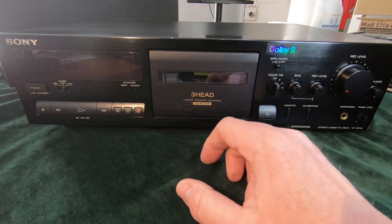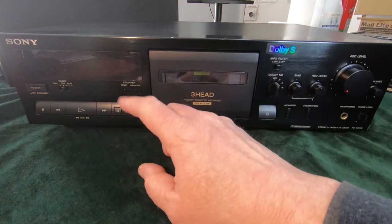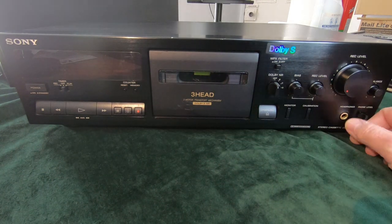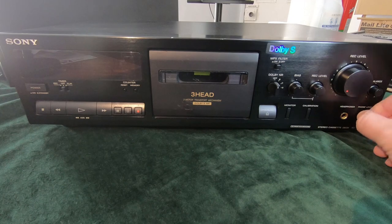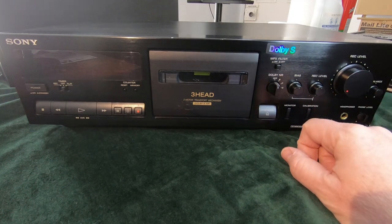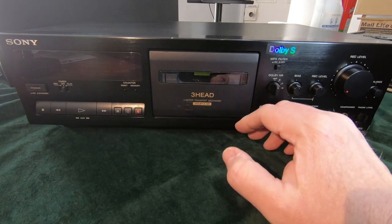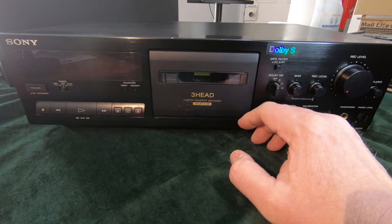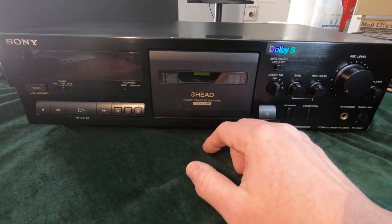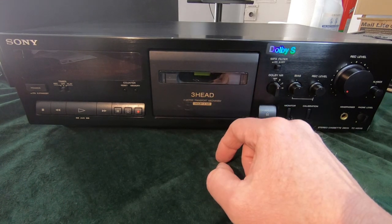This is a nicely laid out deck, center transport, touch sensitive controls, nice vacuum fluorescent display. We've got headphones with a level, so there's a built-in amplifier there for the headphones. It's a three head cassette deck, which means you can monitor what you're recording without having to rewind it and play it back. So there's a switch here called monitor, and when you record something, it can record and play back at the same time.